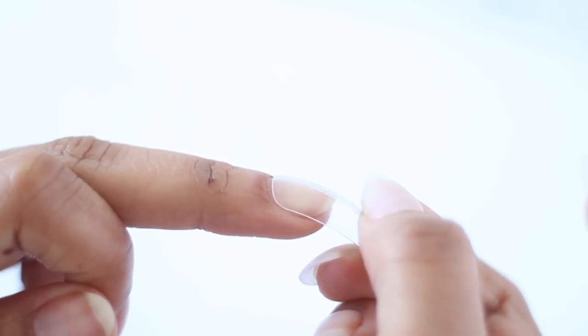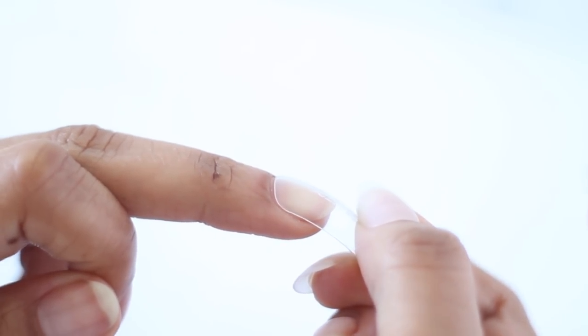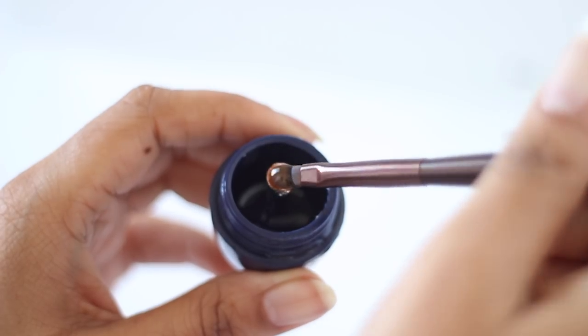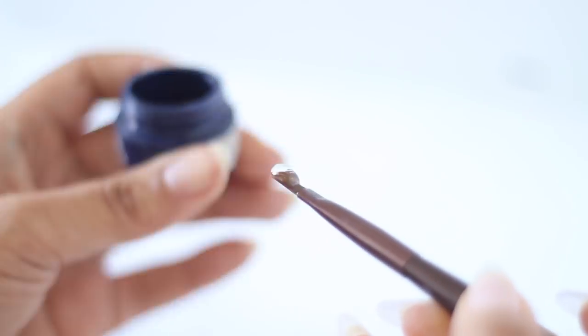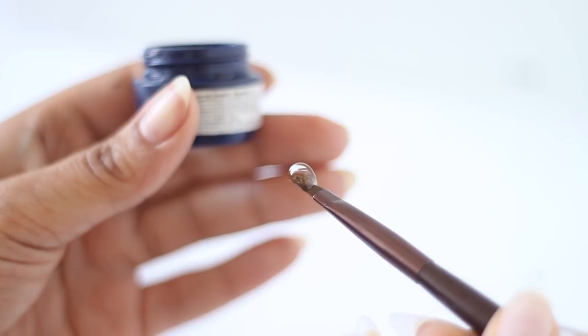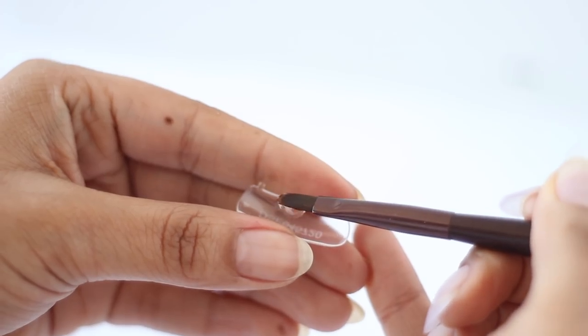Again, don't press down. Now I'm first going to show you how to do this with a Soak-Off Builder Gel, and I'm choosing to use the Leaf Gel Sculpting Gel 2. I've chosen this gel because it has a high viscosity. So if you don't have it, you can use any builder or sculptor gel that has self-leveling properties but doesn't drip off your bristles when applied.